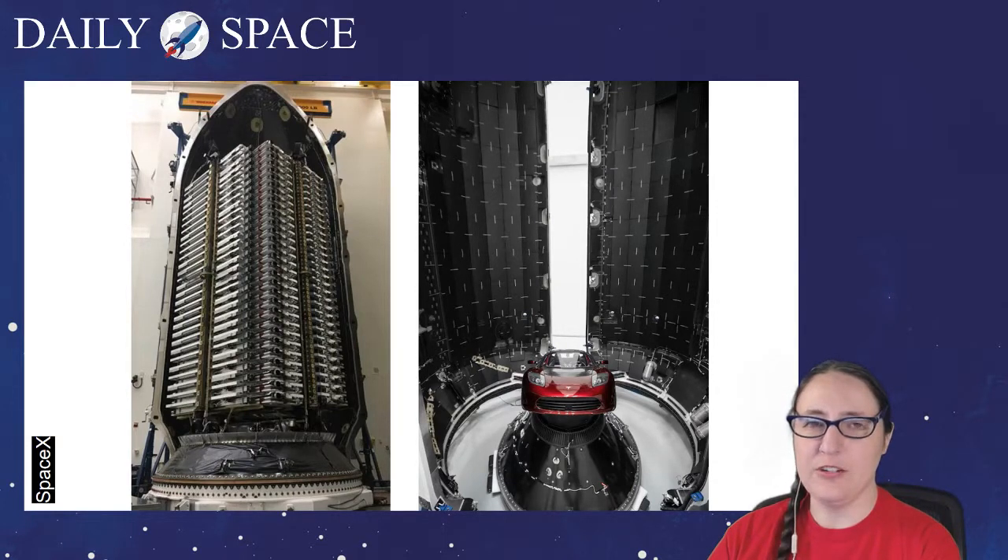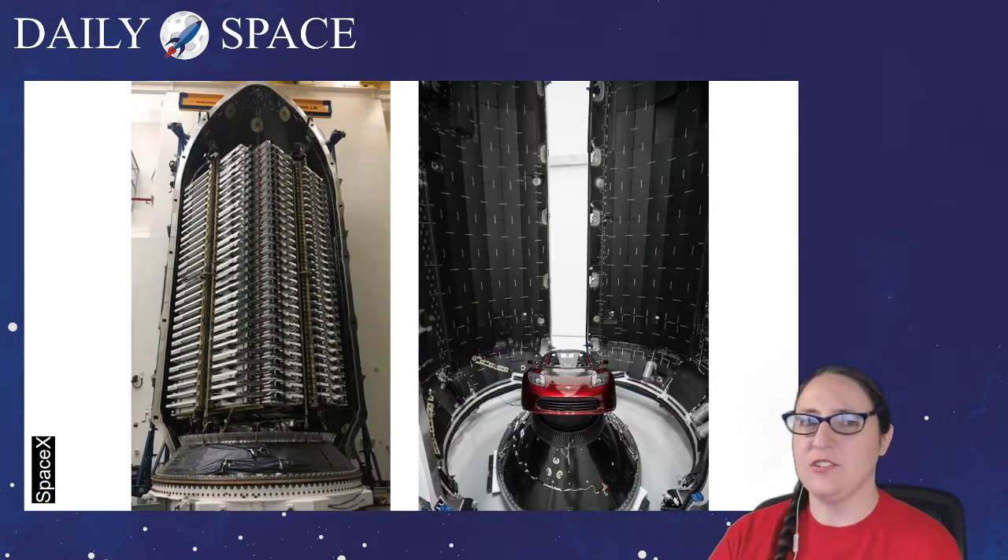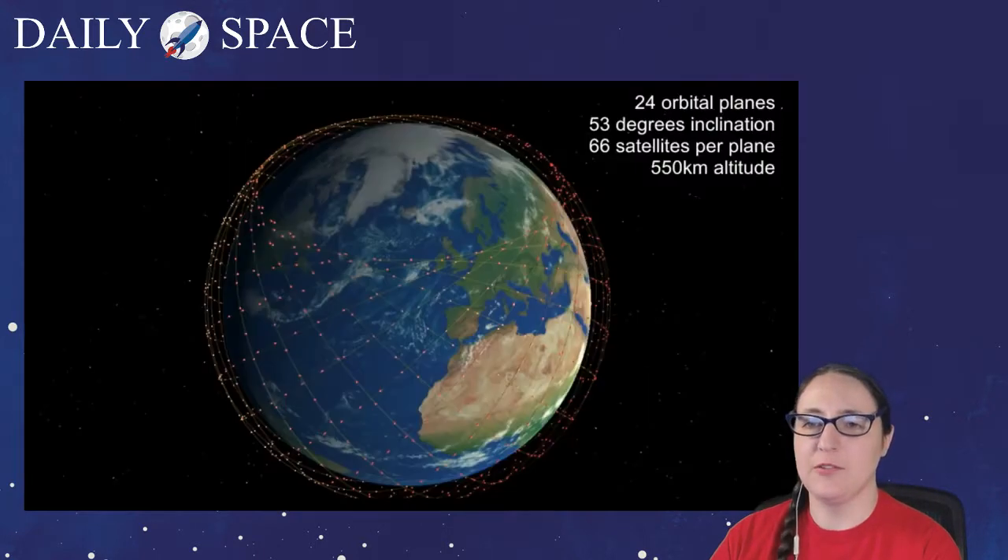Apparently these are not the final version and they're not fully capable. They're missing the laser interlink system that future systems will have. Elon's already said he expects much to go wrong. I think SpaceX is just treating this as a dress rehearsal or live fire training exercise, which is always slightly terrifying. There are 60 satellites, and it's mildly terrifying. All of these satellites are for the start of the Starlink constellation.